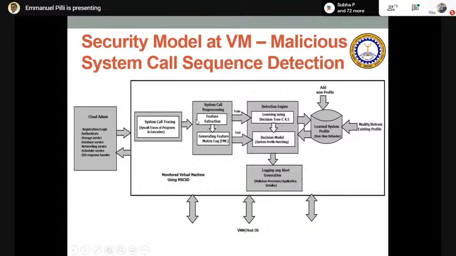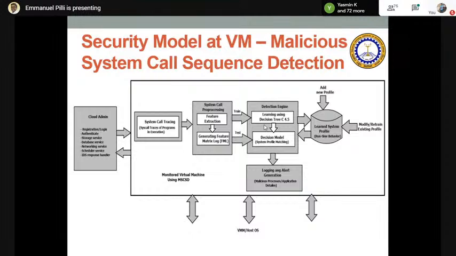The system called data is sent to a system called preprocessing, which is sent to injection, and the detection engine or the VMI which is running here. So what you can try to do is get the classifier to find out the features. Before that you do pre-processing, and after that you classify it, and then any new data that is coming can immediately be classified and an alert can be generated. So you are trying to build a detection mechanism.